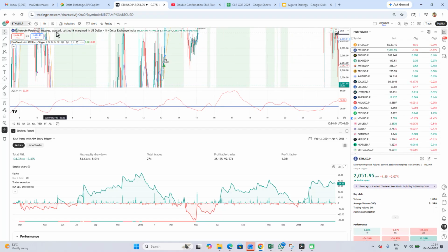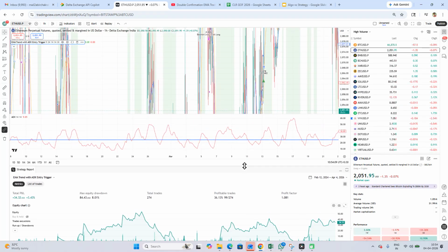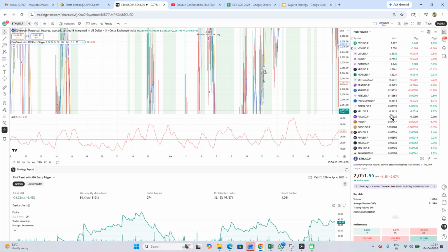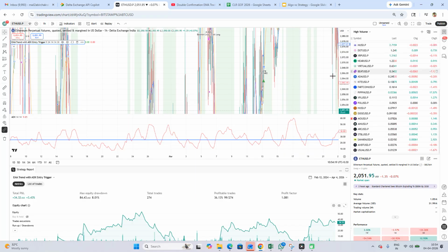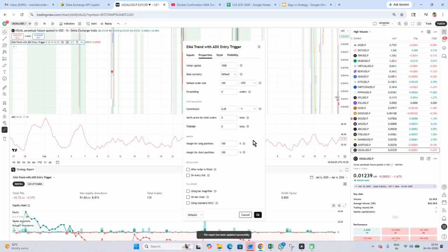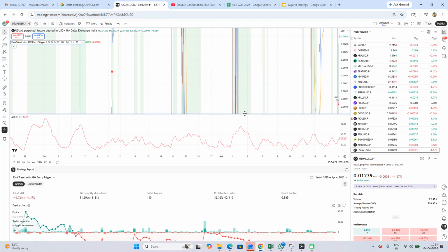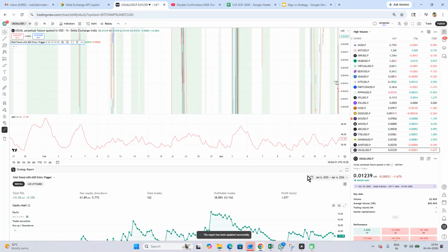But what I noticed is actually these big coins are usually more sensitive to this lower time frame, and it actually works well in the higher time frame only. So let's explore some other high volume coins which can work in this 1 hour time frame. Okay, let me set it 25 again, and now it is commission adjusted.